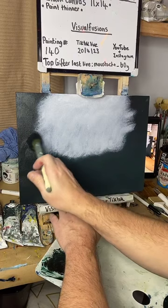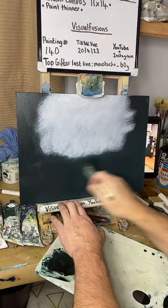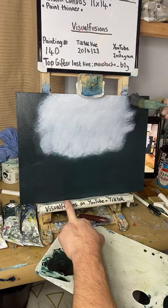Okay, so you can see what I've done there. We've got a white blob and a green surround. Okay, now, wondering if I can get away with this.